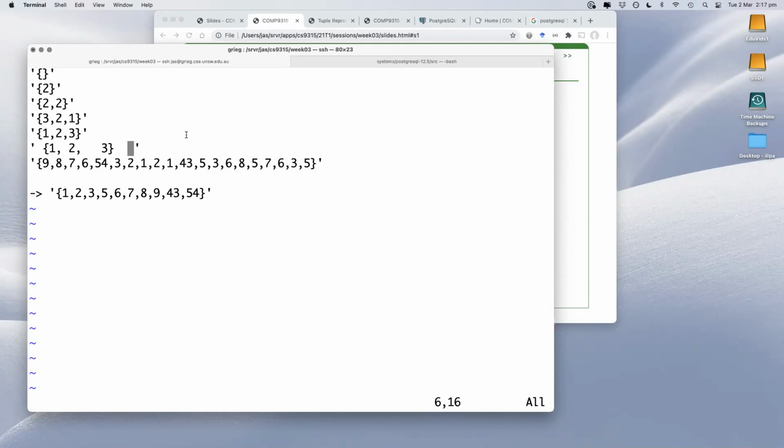When you're doing searching and testing for set membership and testing for set inclusion and so on, you take the stored representation from disk and then you can convert it into a convenient representation for whatever operation you're trying to do.